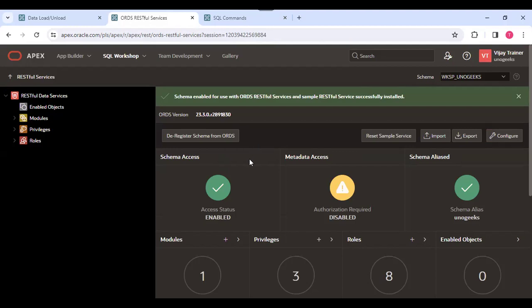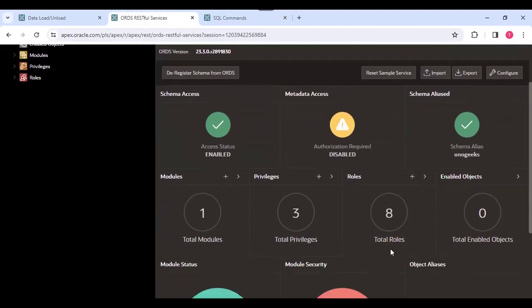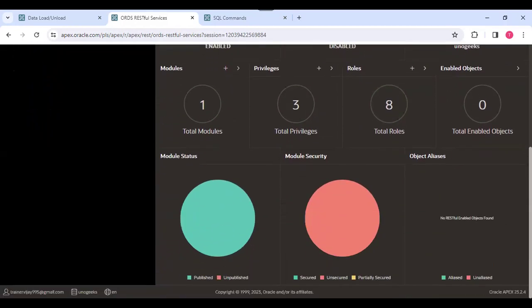Here you can see the status is enabled, with some kind of dashboard: how many total modules, total privileges, total roles, and so on. We can also see published and unpublished APIs. If we have not added any security to an API, the dashboard shows it as unsecured, and if partial security is applied, it shows that here as well.